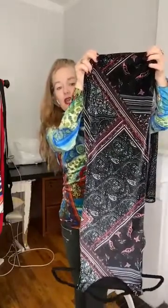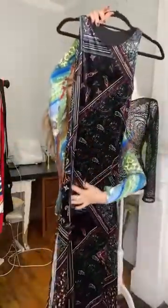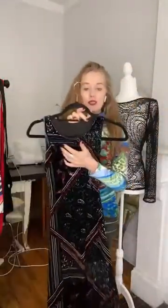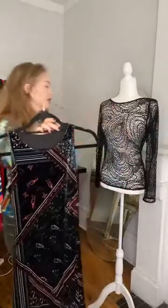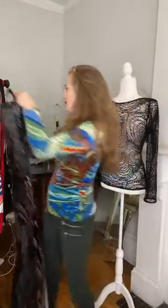That is going to catch on every little thing that you don't like. So that's why it's cut this way, making the dark down. It draws the eye down the body. It's just a little sneaky thing that I do as a designer. So the dress is $169, the body stocking is $69, and the belts are $40. So the red or the black belts.